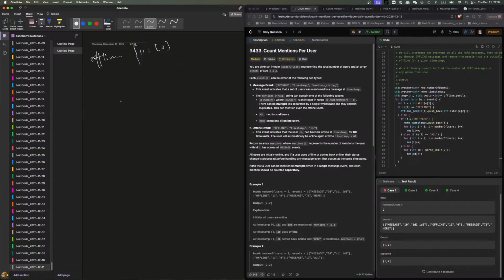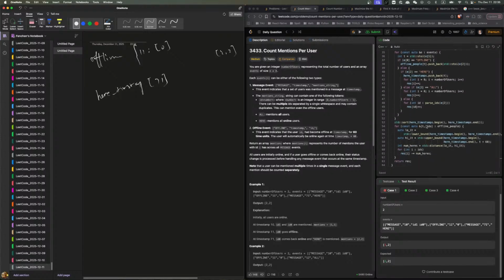So we also have a here timestamp. So here timestamp is 71. And then the answer right now is 22. Okay. Then we go through all the events. Now I already go through all the events. So here is going to be 71. So we're gonna go through the offline people. And we have the T, right?